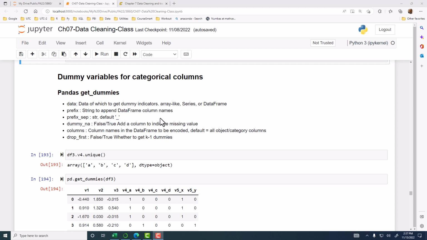So whenever these two columns are zeros, then this has to be 1, cannot be anything else. So no matter how many possibilities you have, you need only one less than the number of possibilities to fully define all the values. So suppose K is the number of categories.